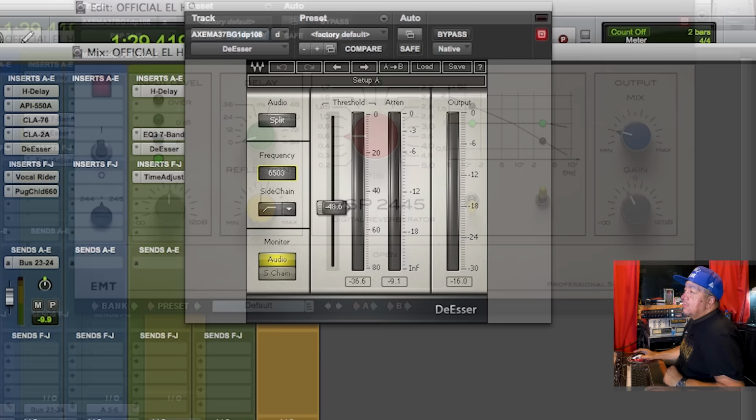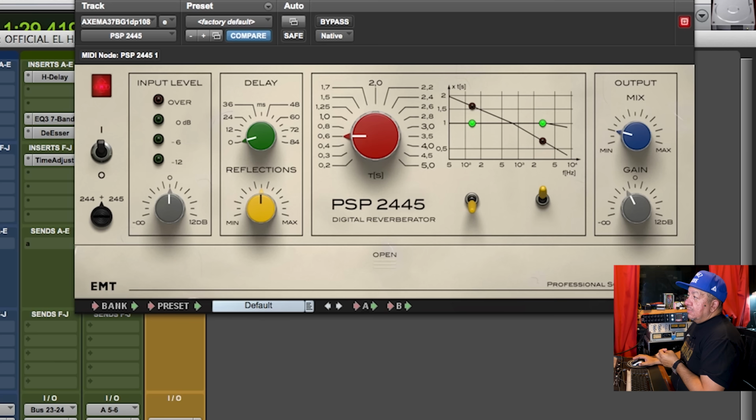I wanted to add a little bit more reverb that wasn't the typical. I always use the Sound Toys, but I wanted to use a PSP 2445 digital reverberation. It's an EMT plate, basically. I love this one, so I put this on the guitar as well. I love it because the mix is really killer, where you can just blend it in or not. If you can imagine the guitar sitting here, I'm adding just a little bit of reflection behind it. Maybe you won't hear it in the mix, but I just thought it made it sound rad.